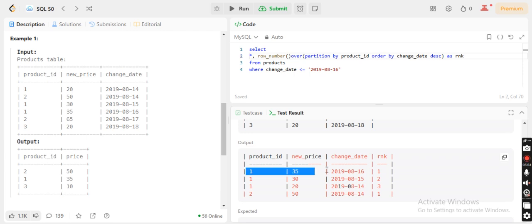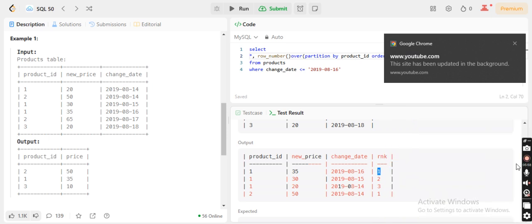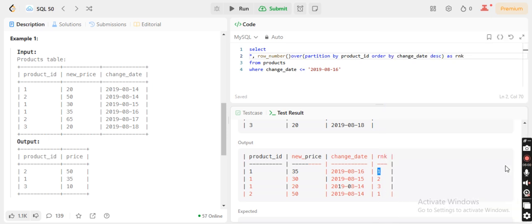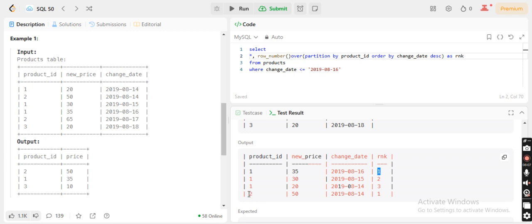Now you can see product 1 on 16th. Similarly for product 2, it is on 14th, so I can ideally extract that part. So I put this as a window with CTE as.